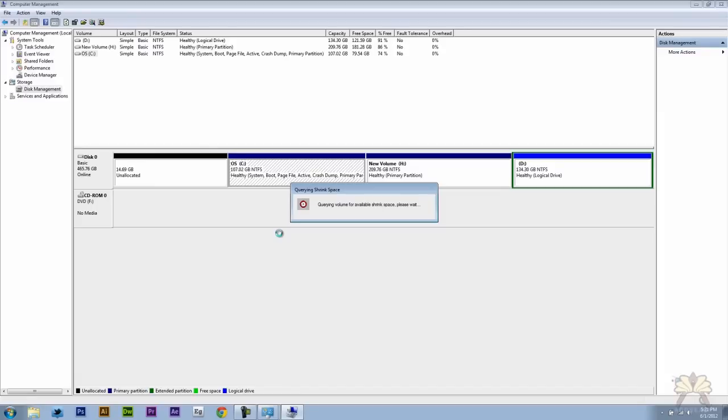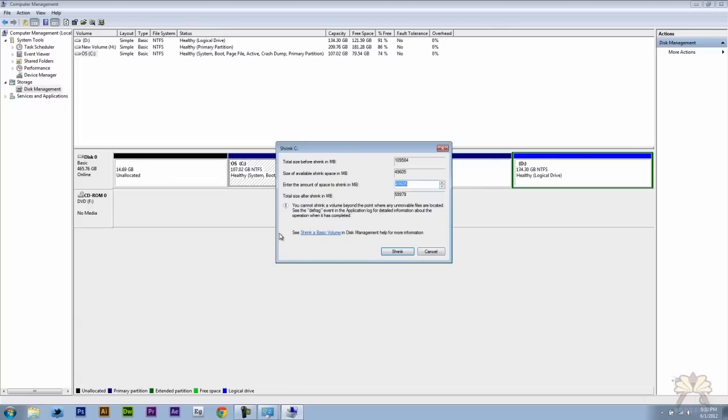If you have all your files on the C drive and say your OS, the operating system, crashed, then all of your files are going to be lost. But if you can get it away from the operating system and you ever want to do a fresh install, or you want to put your scratch disk away from your main drive, you can enhance the speed of the software. So with programs like After Effects, Premiere Pro, and Photoshop, having the scratch disk away from the operating system will help you. So over here it says that I have this much space available to shrink the drive.